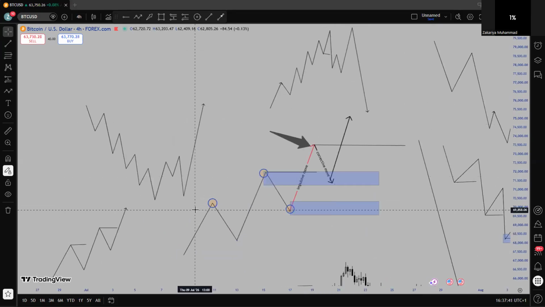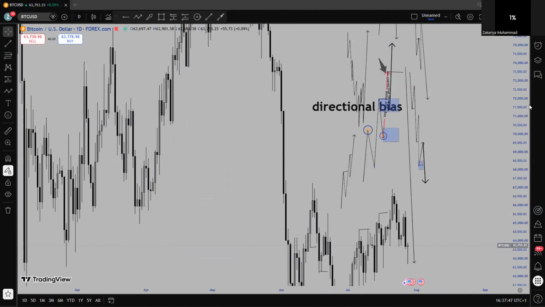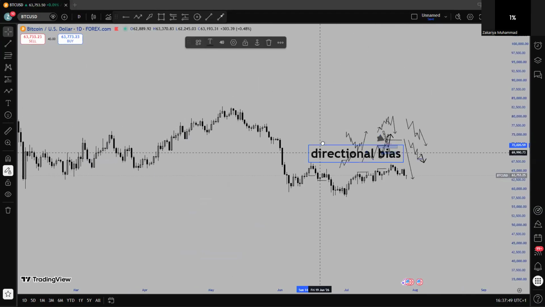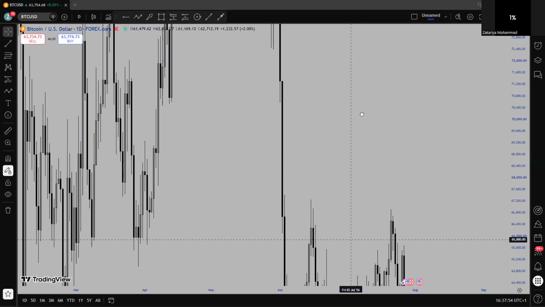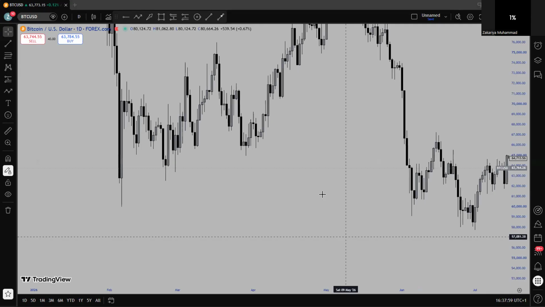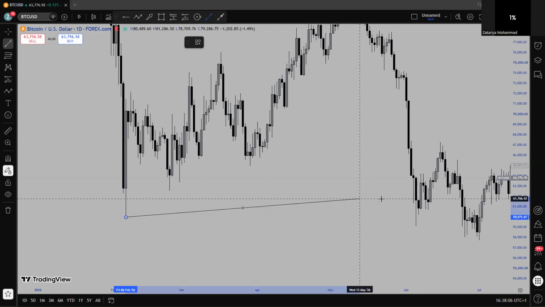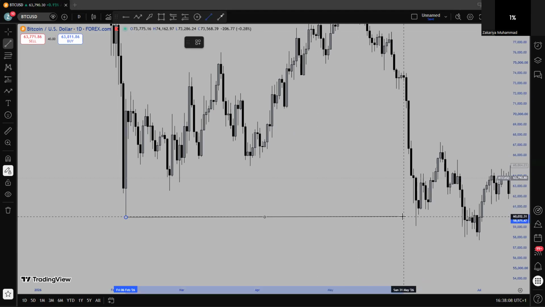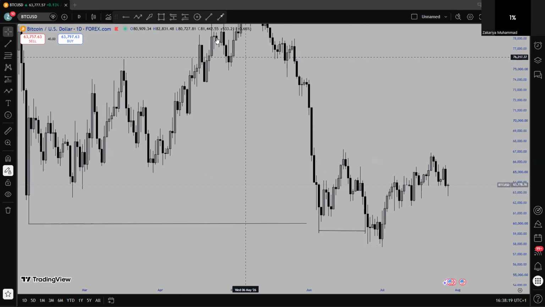So let me show you, for example, if you go to the daily time frame, let me just delete all this. If you look at this one, where do you have your breakup structure? You marked your structures. You have this as a breakup structure, right? This low got taken out. And then you have another breakup structure. So you see, in higher time frame, you have these 2 consecutive breakup structures that confirm your what? Trend, right?